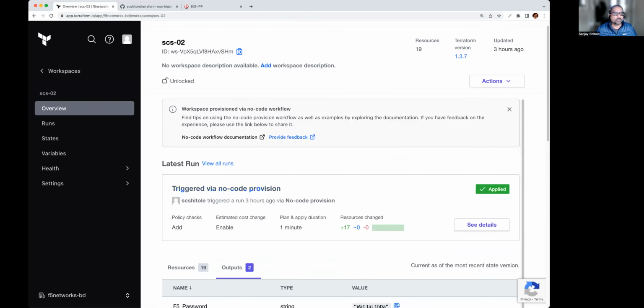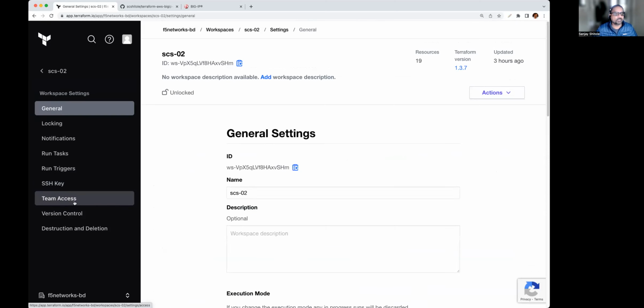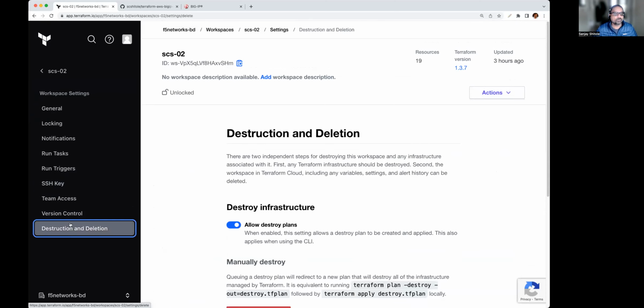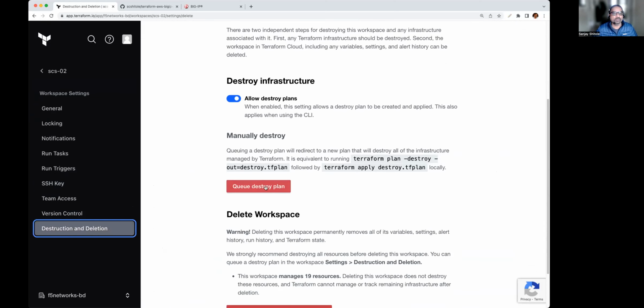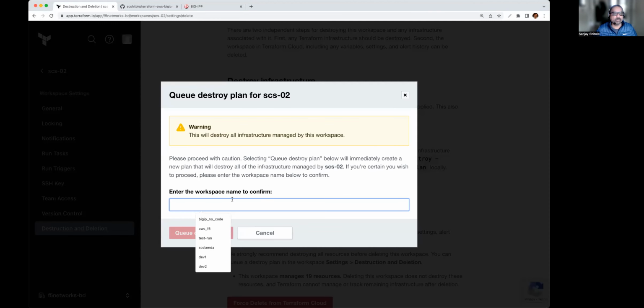So now let's go ahead, and how do you destroy this is actually you go here, go to destruction, and you can queue the destroy, right? And here you have to give the workspace name. So that's what I'm doing right now.